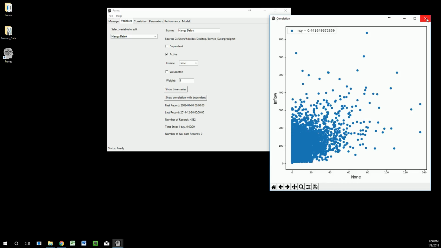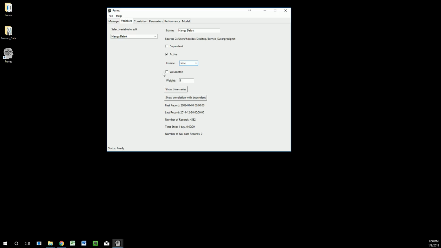Another thing that we have to tell for each of the variables is if it's a volumetric variable or not. What this means is that, for instance, let's say that we have a flow of 10 cubic meters per second today, 20 cubic meters per second tomorrow.